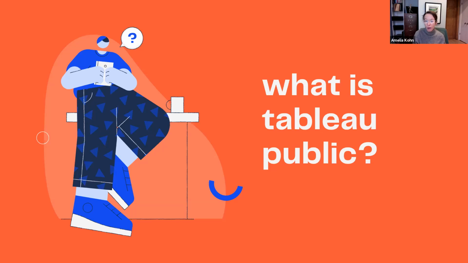The other primary difference is that you can't save what you create in Tableau Public to your own desktop or to your own server. You have to save it to Tableau's server. So it's not good for sensitive data. You're not going to want to, for example, put health data on there or any identifying information about individuals. But you can hide whatever you create on Tableau Public from anyone who doesn't have the URL. It's not like if you hide it, no one can Google and find it.